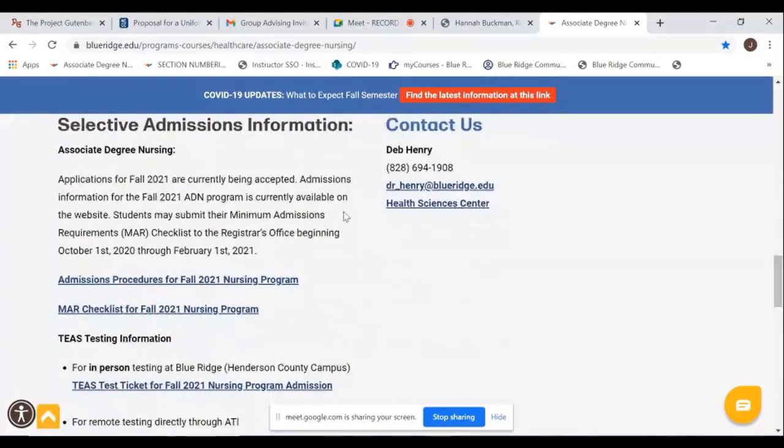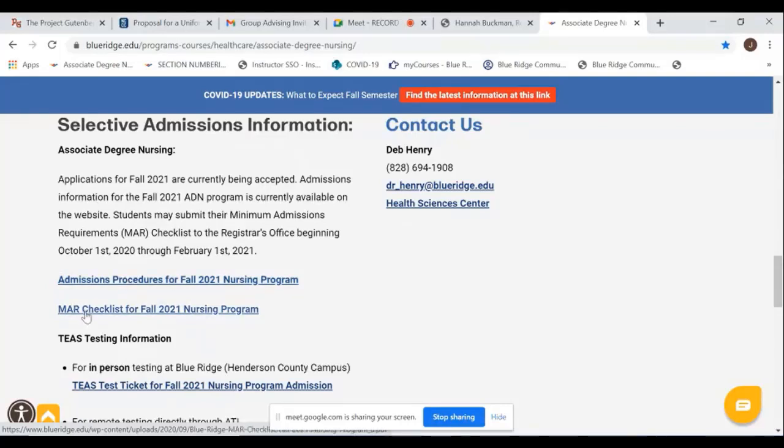Your first step will be to read the admissions procedures. I'm not going to go through those step by step with you. I'll allow you to do that on your own time. But that's about 4 or 5 pages, really detailed, who to contact, what to do next, what you need to have in order to apply for the program. So before you would meet with your advisor to get registered, you'd want to review that. It does change each year.